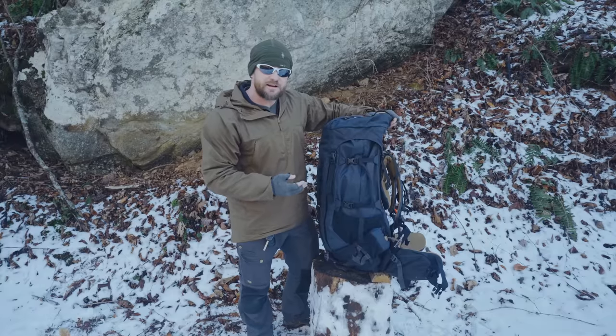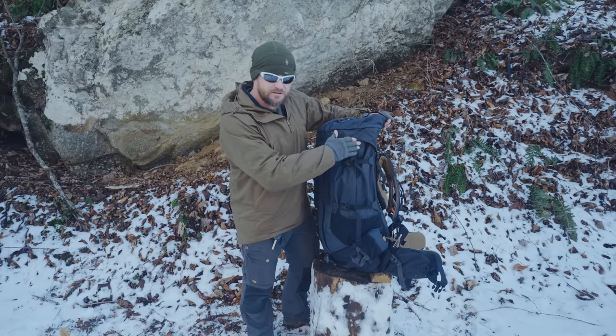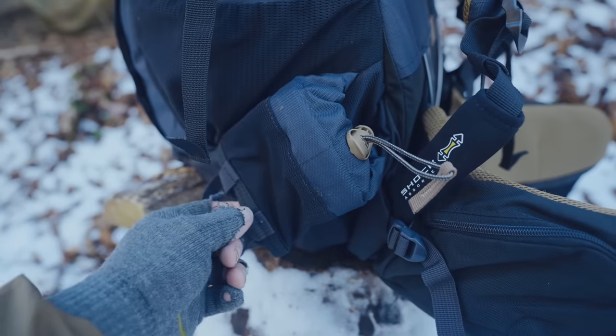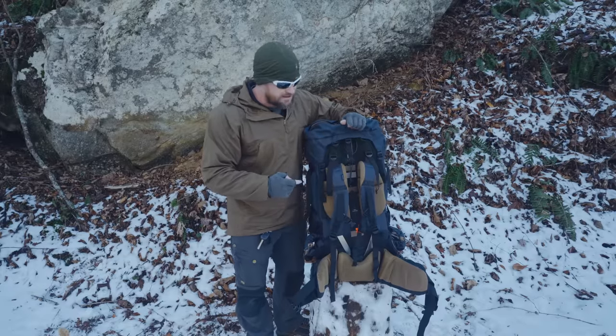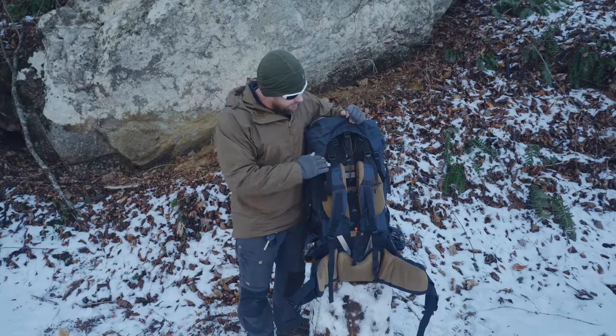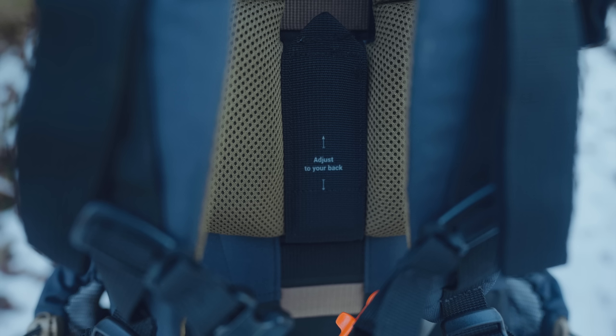When you go to the other side of the backpack, you have the exact same features. Two compression straps, long sleeve pocket that's also pleated, stretchy hydration pocket, and below that, you have the angled water bottle pocket. Now, my friends, let's focus on the back side of this backpack. This has just about every feature that you can imagine. You have load lifters, you have a handle. The torso length is fully adjustable, so you can adjust this harness to get it to fit you.